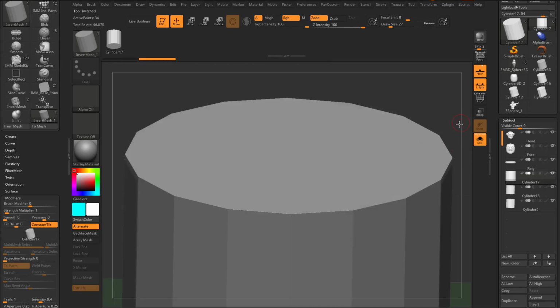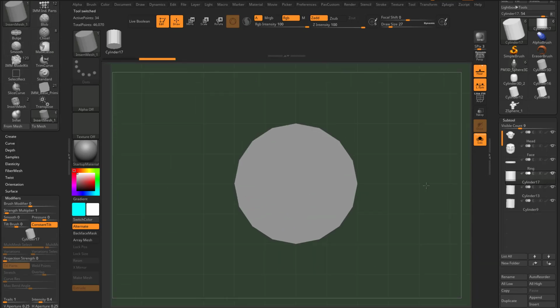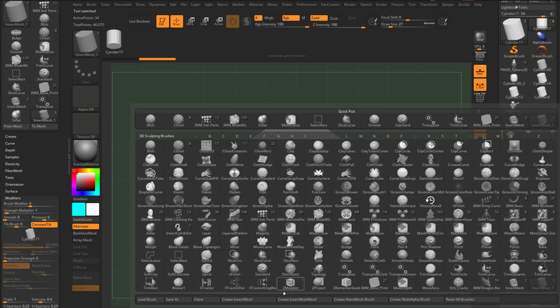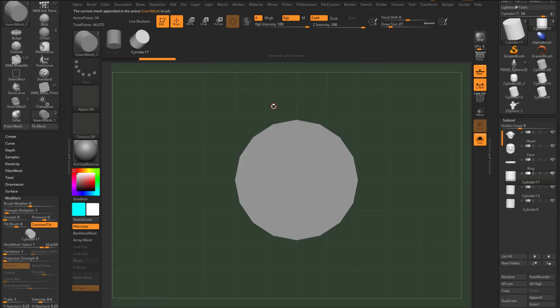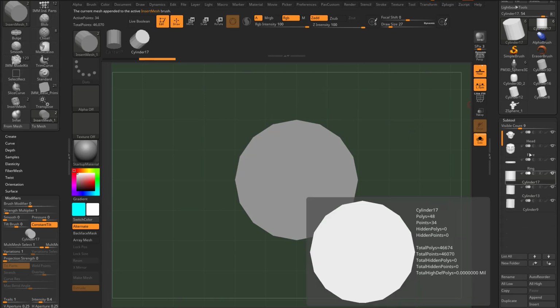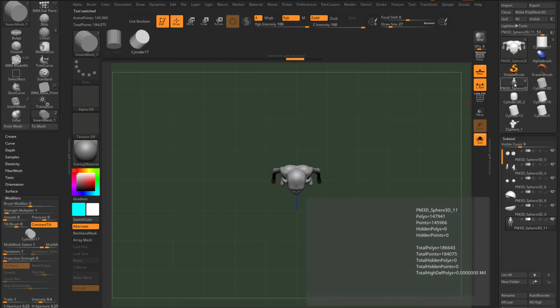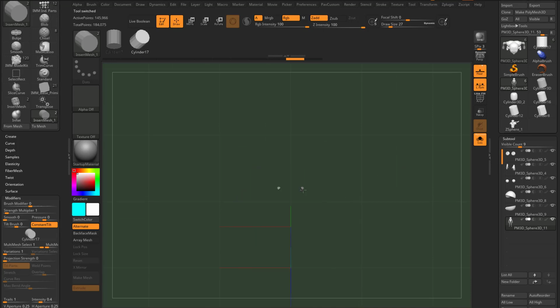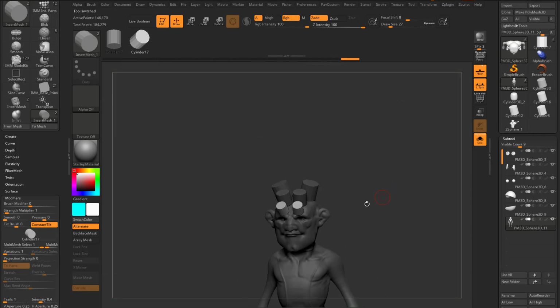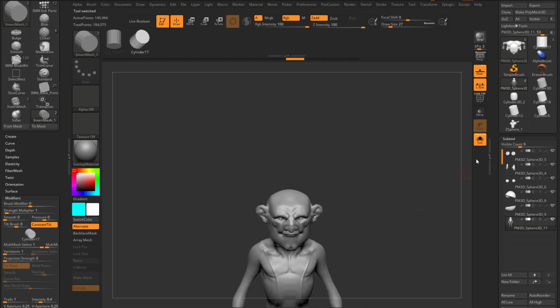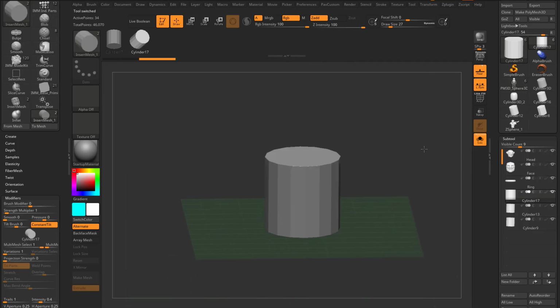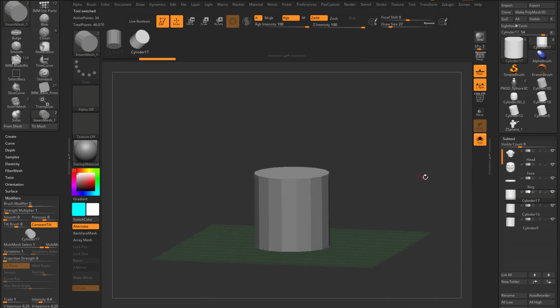However, if I go back to my brush here and I move my camera this way, and I go to B, create insert mesh, append, they're both named the same, they're both cylinder 17. But if I go back here and now I drag it out, they're going to be facing towards me this way. So how you capture them is important, and if you want to capture multiple subtools into one brush very quickly, make sure they're oriented correctly first.